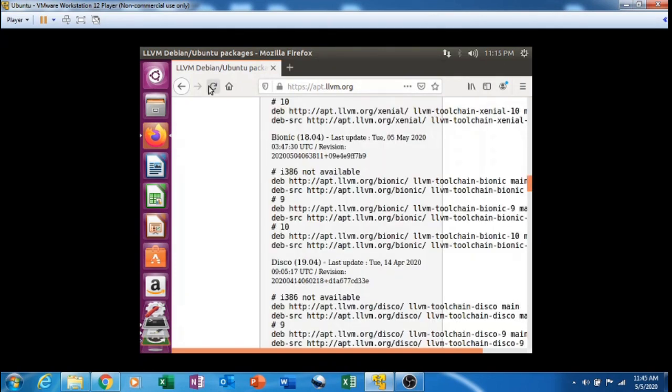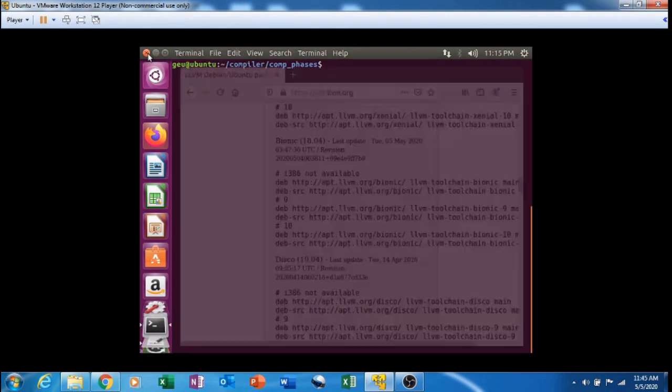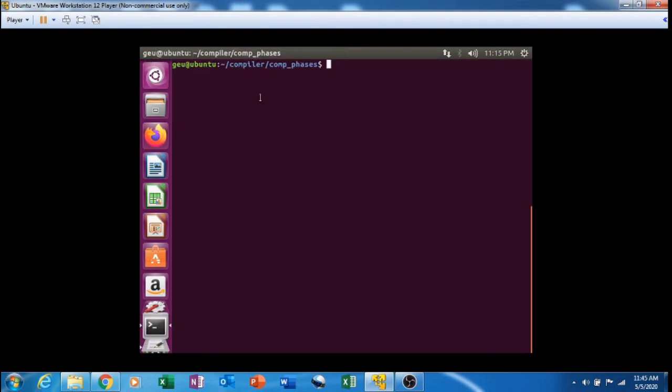Now, after installing LLVM, you can see the output of each phase of the compiler. For example, suppose that we want to see the output of the lexical phase of the compiler. I have already written, in some directory called lexical, the code as well as the command which can be used to see the lexical analysis output.